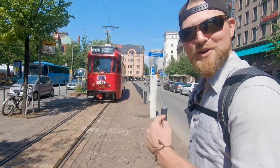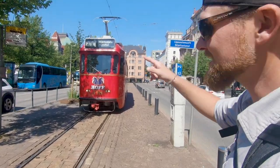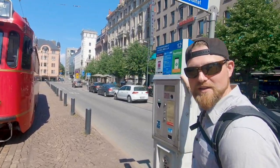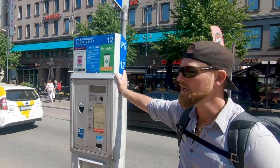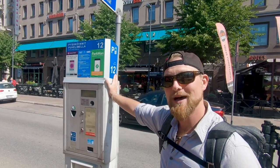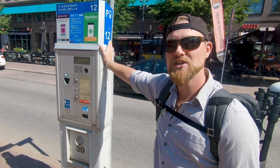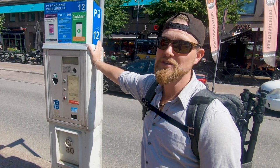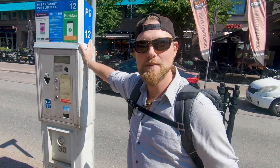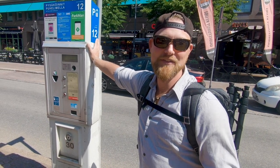One of the coolest and most unique ways to travel around the city is by one of the city trams — and not just because this one seems to be going to the pub. It's pretty cheap to do. You can either purchase your tickets from one of these terminal stations for just a couple of euros, which is about $2.50, or you can buy it on the app and show the driver the app purchase. It's actually cheaper if you buy it on the app. For more information on where the pickup stations are and where the trams go, just go to hel.fi — H-E-L dot F-I. Not the other hell.